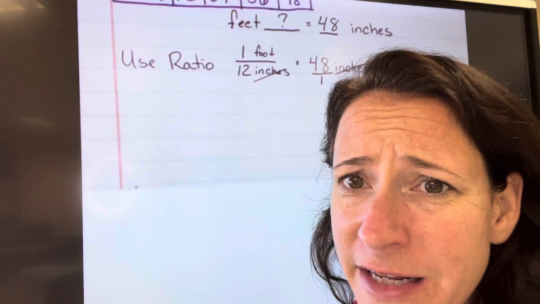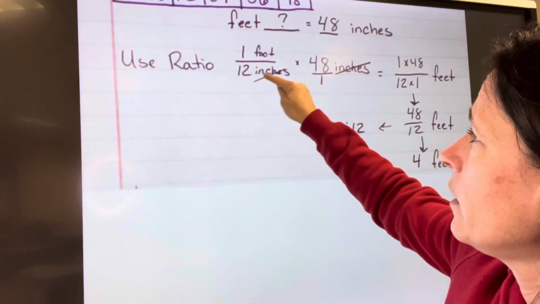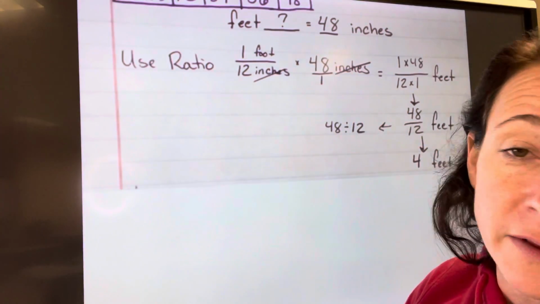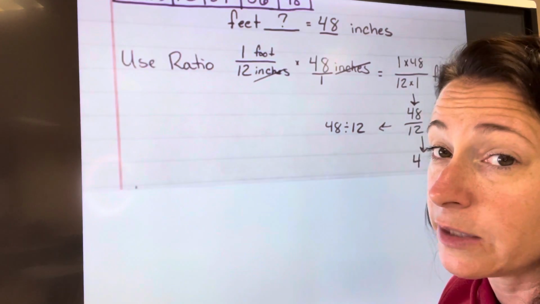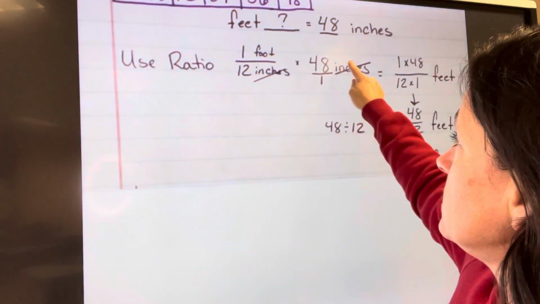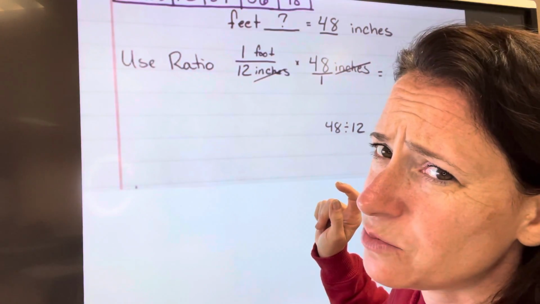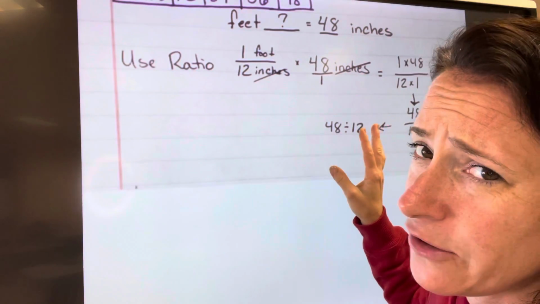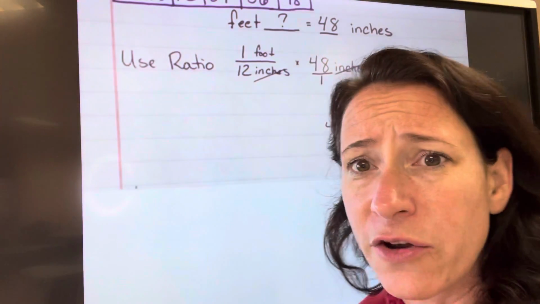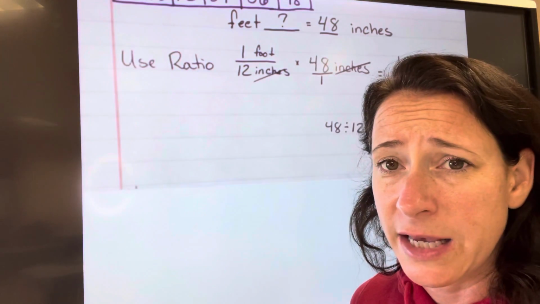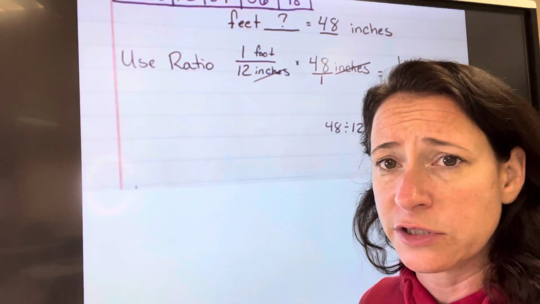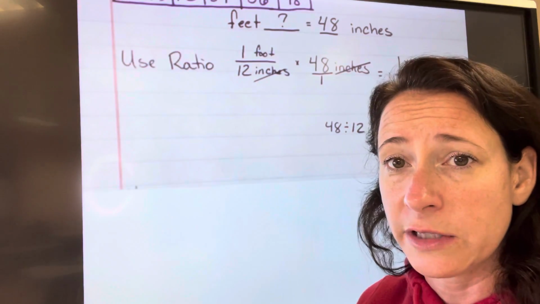I really hope you guys are listening and not just copying. So you write your 1 to 12, you multiply it by 48, give it a denominator of 1, and then you just cross eliminate, okay? So we cross out our inches because this is some really advanced algebra stuff, but it's interesting how they're teaching this in ratios. If your numerator and your denominator are the same, then you can eliminate it. It becomes 1. You guys do know that if your numerator and your denominator are the same, they become 1. You can eliminate it because it's 1.